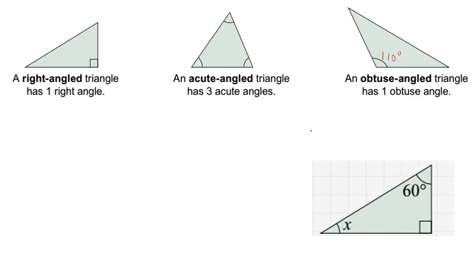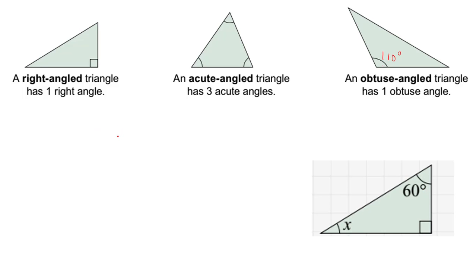Okay. Right. We're focusing today on finding the angles in a triangle. What you need to know quite quickly for your test is that angles in a triangle add up to 180. Now, this sign here at the corner means 90 degrees, a right angle. So we have 90 degrees, we go 60, and we go x. We want to find x.